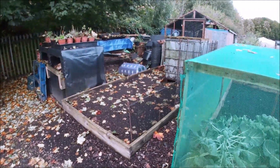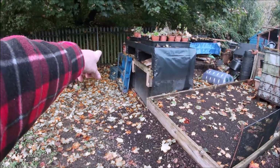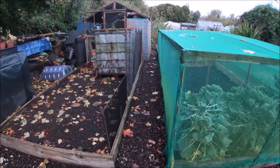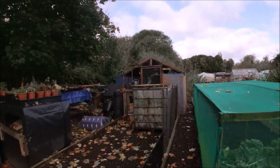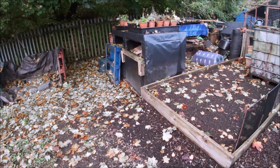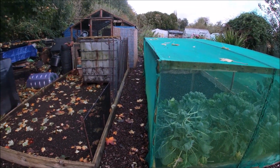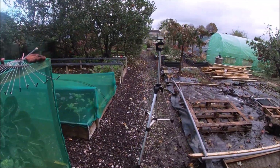Anyway, I'm going to get my rake and I'm going to tidy all this lot up. I think what I'll do is start off here first, rake all this down onto the path, rake it down there, and there's some bags there. I'm going to throw them in the bags. I'll do the path as well. So yep, and when I finish, the bloody leaves will be falling back on the floor. But I will invest in a leaf blower. I've got a bit up there as well, just around the trees.